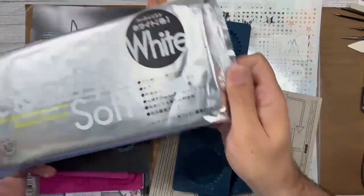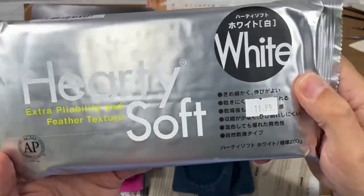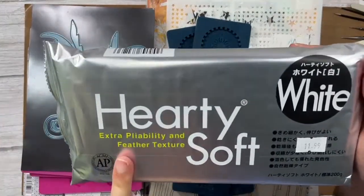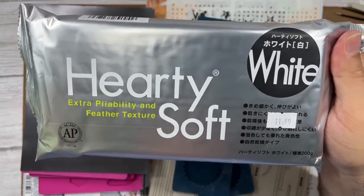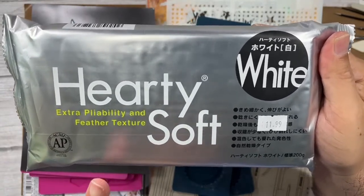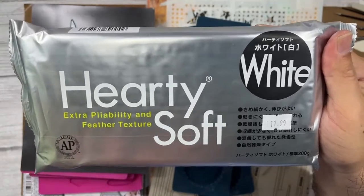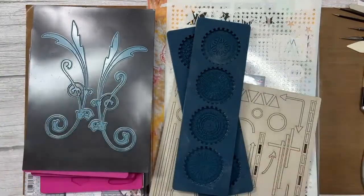So canvas panel I've gone through. I'm using the heart. You can see where I've robbed this from. I've helped myself to the shop. So I'm using the Hearty air dry clay for my moulds. I have already done my moulds ahead of time. I did them while I was in my workshop today in Sheffield, but I am going to do a couple and just show you. Tried lots of different brands of air dry clay. Hearty is still my favourite. This is a brand new pack, so I'm going to do that and show you as we go.